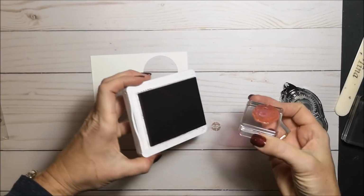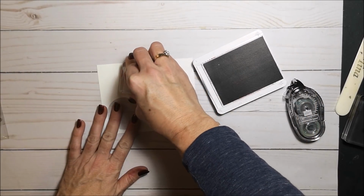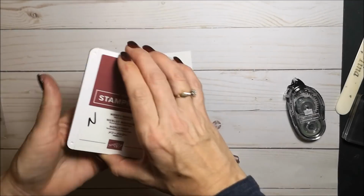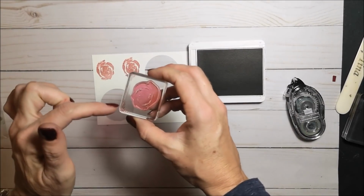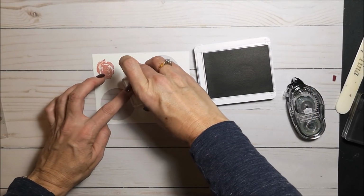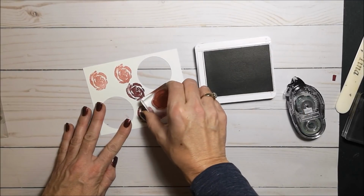Okay, so I've got my Rococo Rose, and I am going to stamp 2 roses in that color. Now I'm taking my Mary Merlot, which is the same color as my cardstock, and I'm not going to bother cleaning this because I'm going into a darker color, but I want 4 of these. So stamp those down.